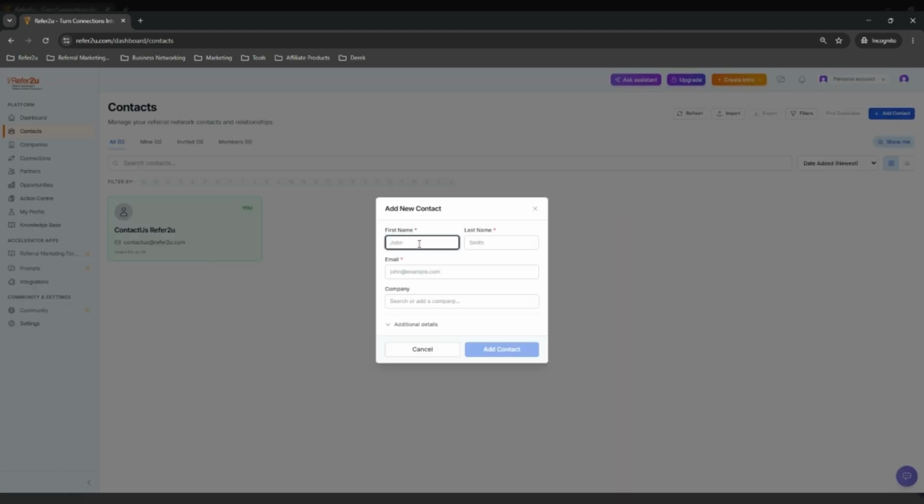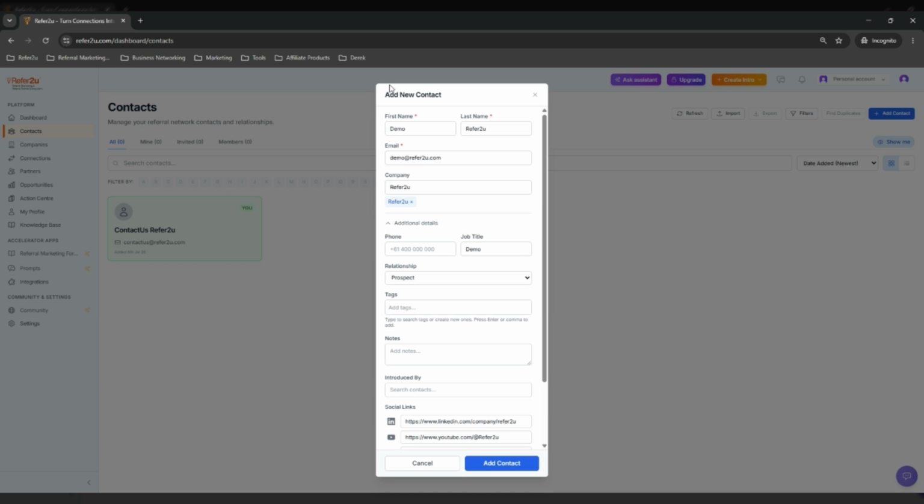So here I am just going to use some demo details. I'll just type these in and I'll be back in a second so that you don't have to sit through and watch me type very slowly. Okay, so we've added some personal details. These are all fairly obvious, so I'm not going to go into a lot of detail about the various fields. You can read those for yourself.